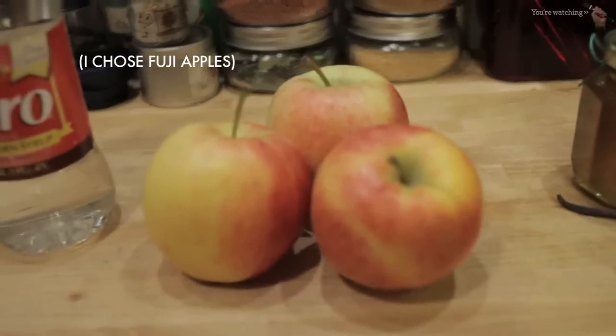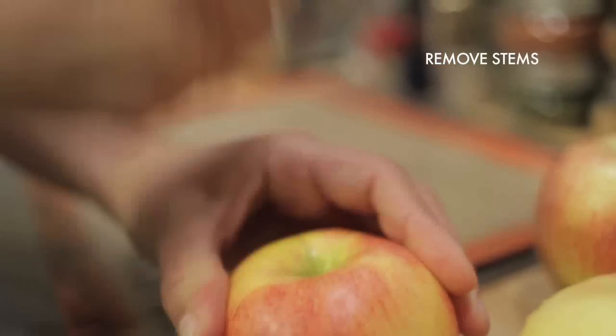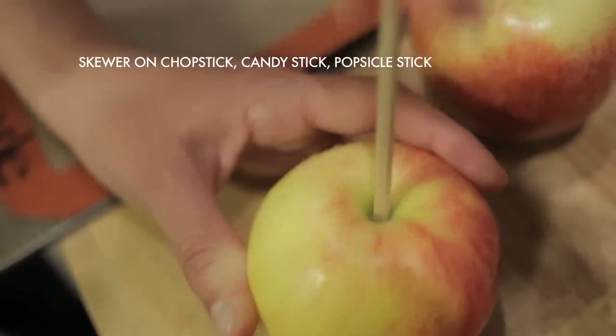You can use your favorite kind of apple for this recipe. Just make sure that it's firm and fresh and that the flesh isn't bruised. If your apples are store-bought, it's important to remember to rinse them well in slightly soapy warm water to get off any wax. If they're from a farmer's market, just rinse them under normal water because they shouldn't have any wax on them at all. To make these caramel apples, remove the stem from your apples and skewer them on either a chopstick or a candy stick.